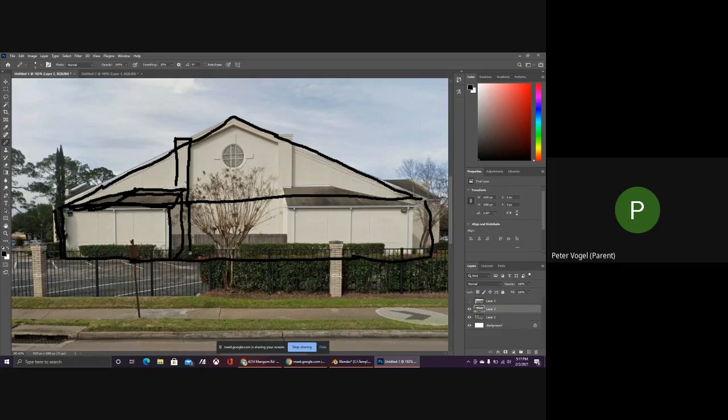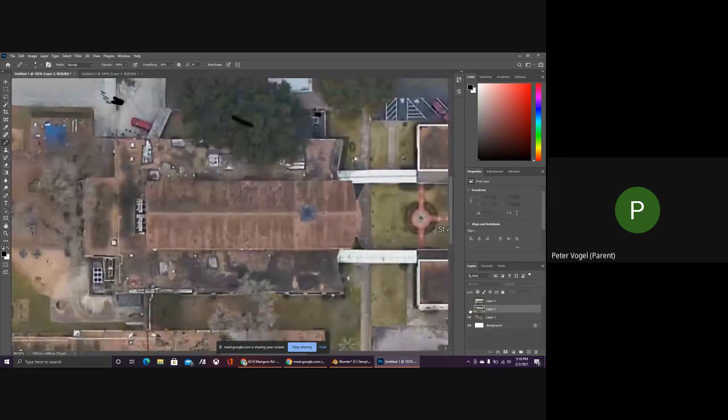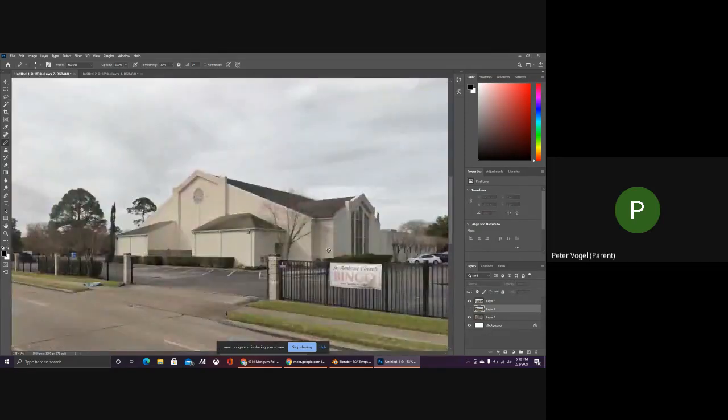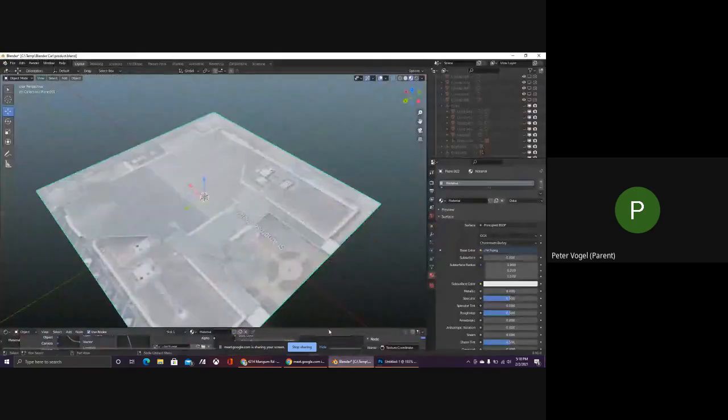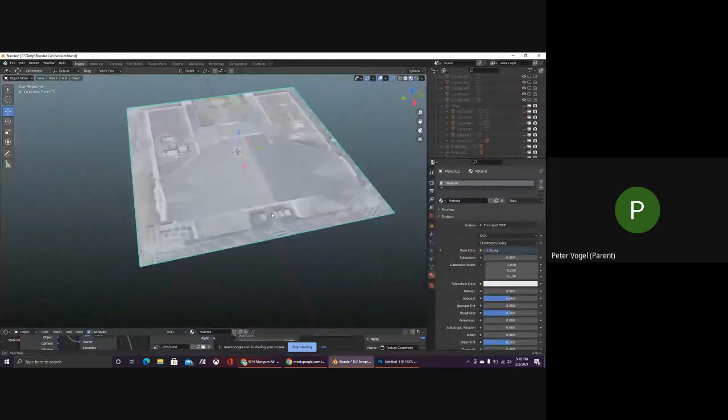I know it looks like I'm just kind of tracing over the church, but what you have to do is break things down into simple shapes and then you build up. So let me demonstrate this, and we have the angles. Let me just take a look at this. So now we'll start to actually build out the church just a little bit.